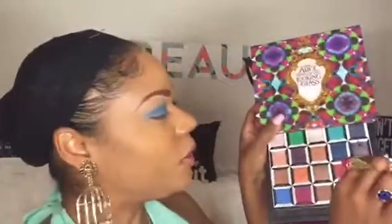On my inner corner I used 'Dream On.' I put it right in there — Dream On — right in the corner where I have my primer. It brings a little sparkle. I love that sparkly, pretty color, and just a little bit on the middle of the lid as well, just to add some sparkle — not too much.